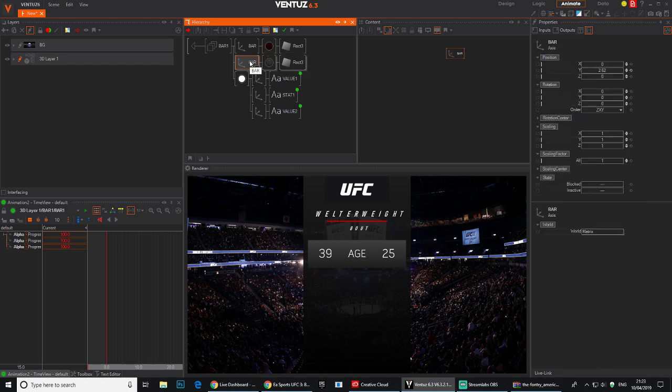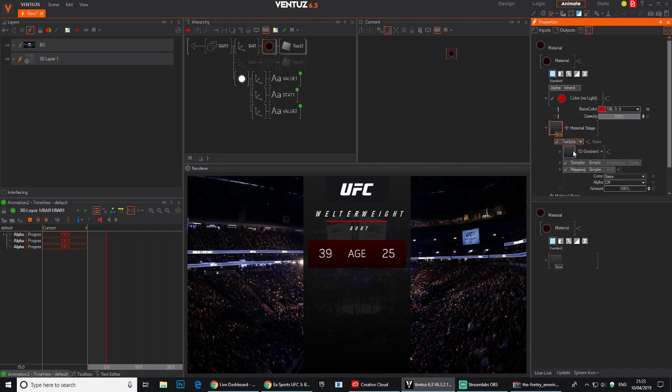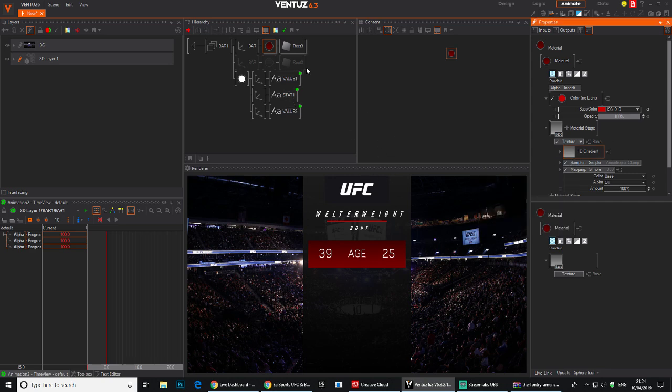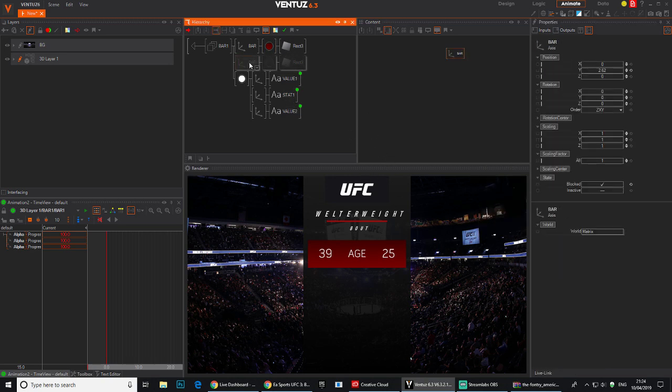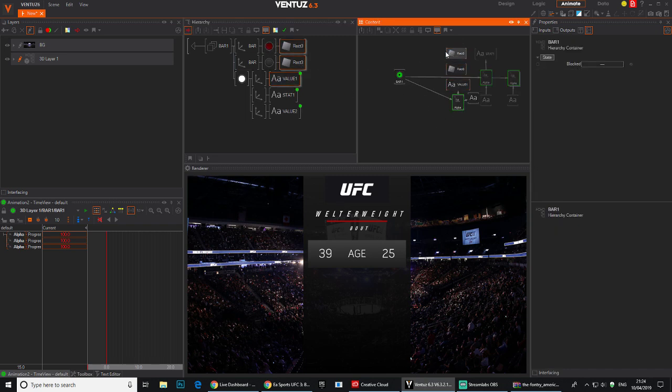So I'll just block this one there so we can see this bar, and we can go in here and just lighten that gradient. There we go. Something like this. You can play around with it. So this sits behind. So we're going to animate those two and just offset the values in the animation.